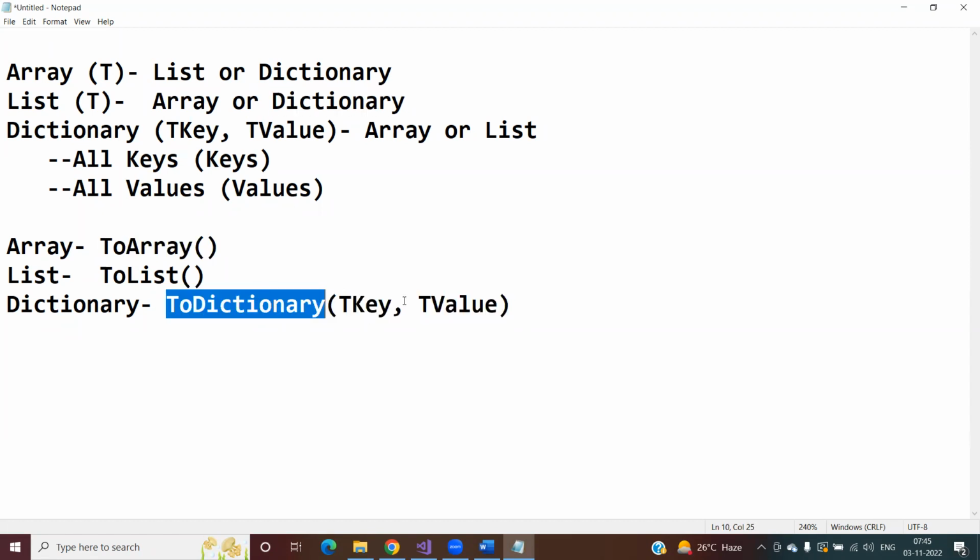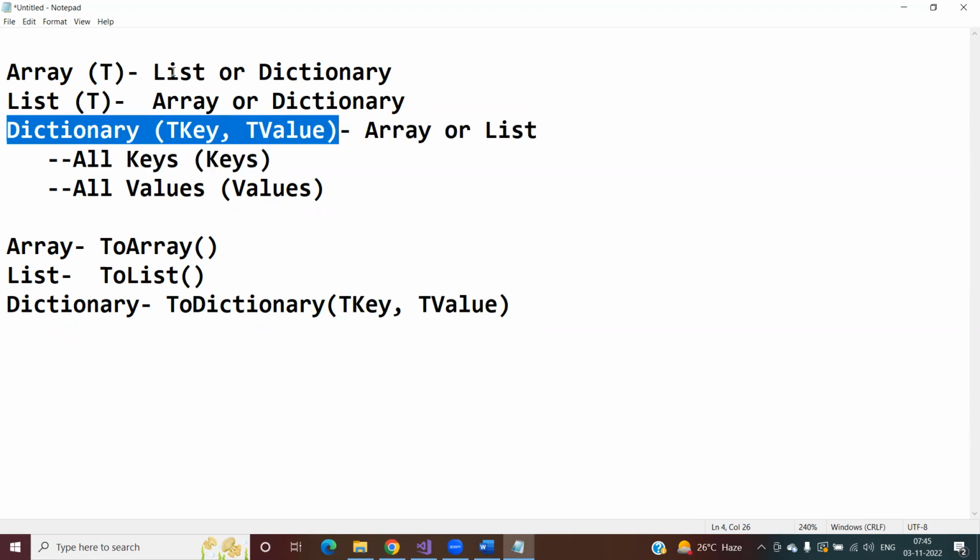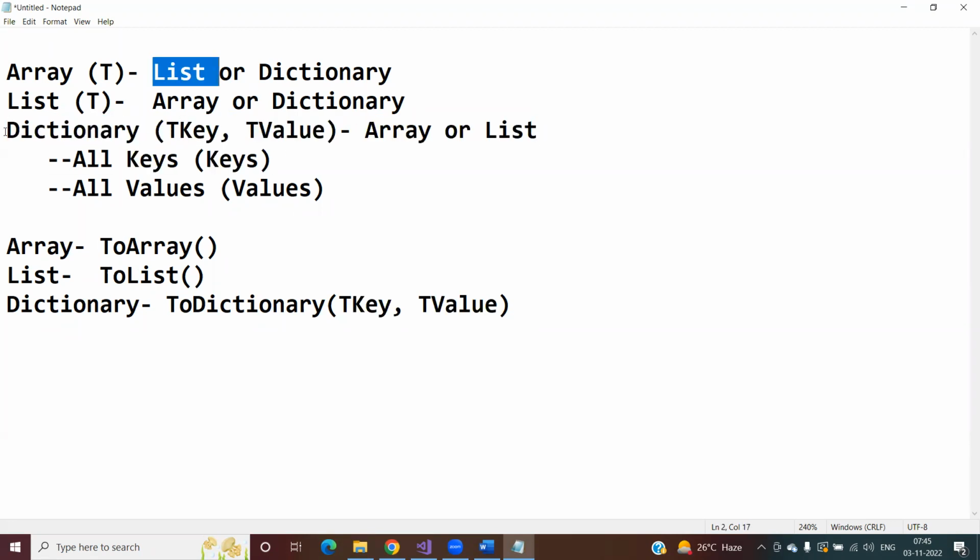But while you are calling the toDictionary method, you have to specify what the key and the value are. Suppose you have a dictionary and you want to convert it to a list. In the dictionary we have two types of data: one is keys and one is values. You want to convert all these keys to an array or list, or you want to convert the values to an array or list. Yes, I'm interested in the values. So on the dictionary object, first of all, you need to pick all the values. Once you get all the values, then you need to call either toList or toArray. This is what we are going to discuss now.